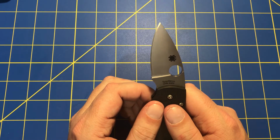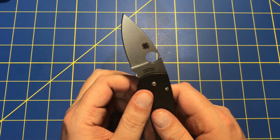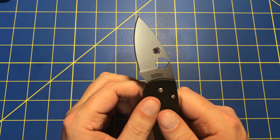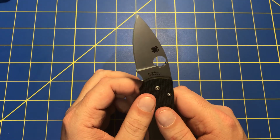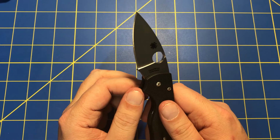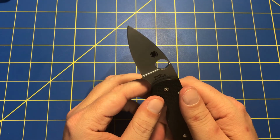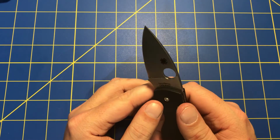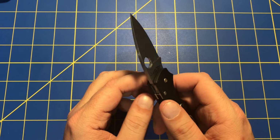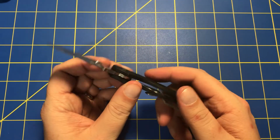I've been carrying this for a few days now, and initially thought I'd carry it as my second knife or something like that, but man, it works fine as a primary EDC. It really does. If you're not doing anything super serious, it works great for that. Yeah, it is a small blade, but it does a lot. It is a box opening champion, and with Christmas time coming up, I'm doing a whole lot of that. So yeah, it's a box slicing champion. I really do like it.